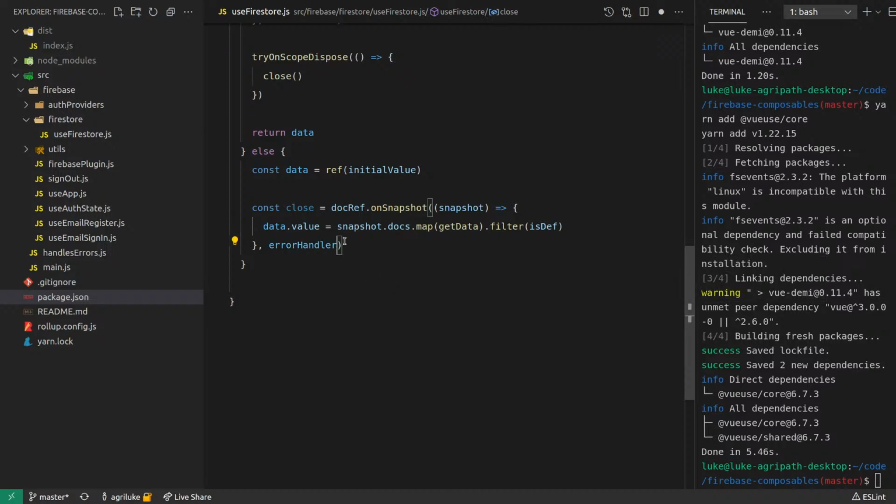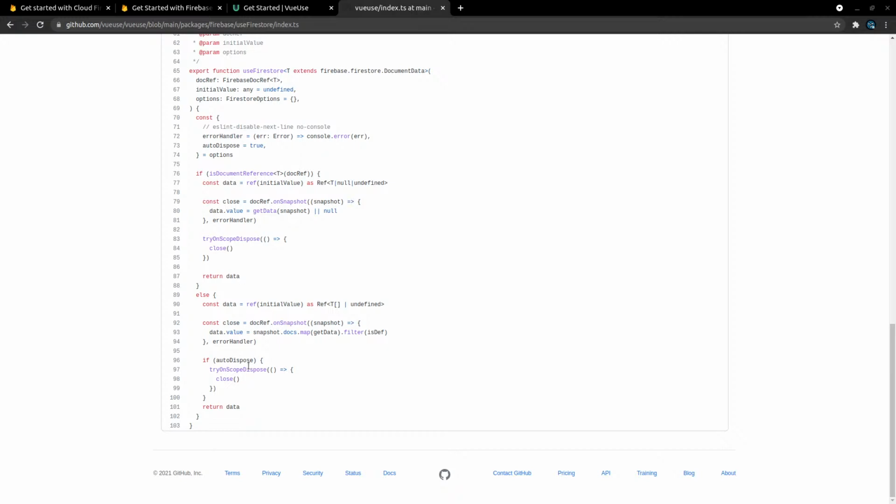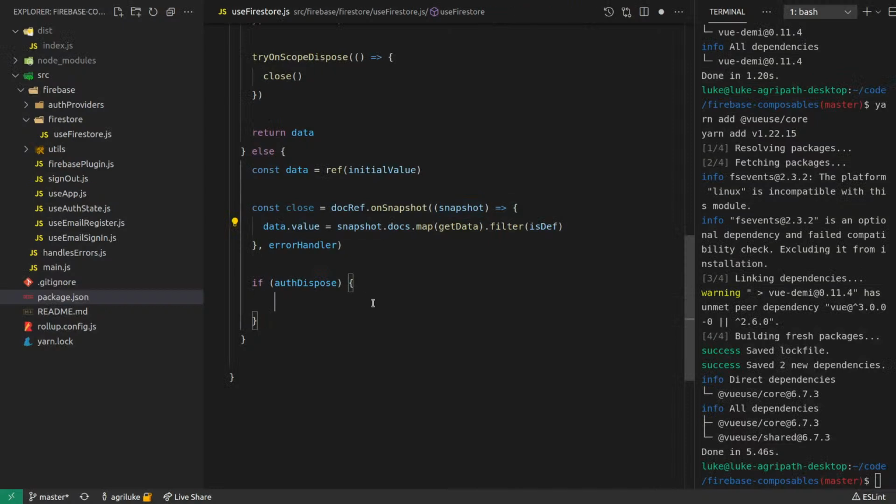Anyway, we'll say error handler there, just like before. And then we're saying if it's on autoDispose, so if autoDispose. So why is that if autoDispose being checked there, but it's not being checked here? I don't know, that could be a mistake. Okay, make a mental note of that. It might be worth bringing that up. There could be a mistake in the code.